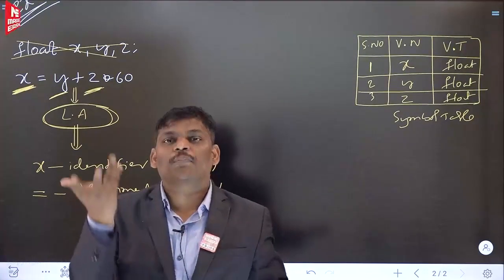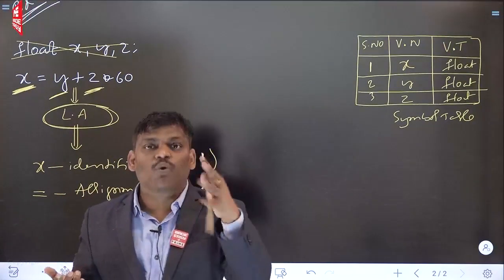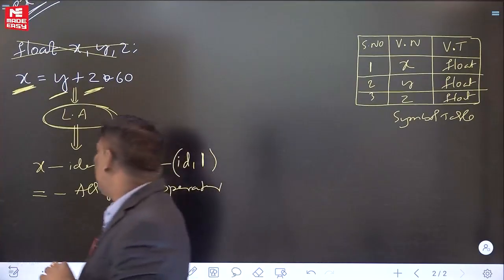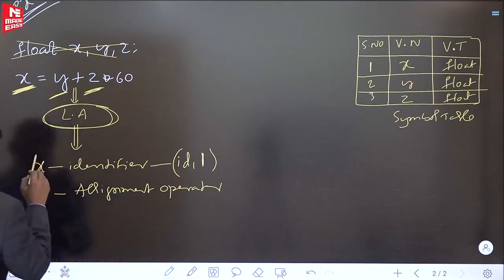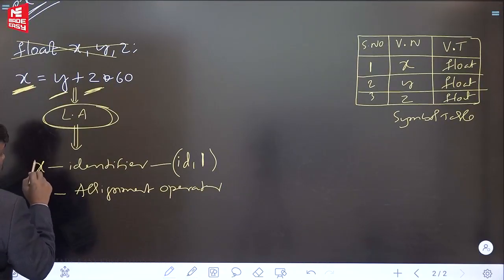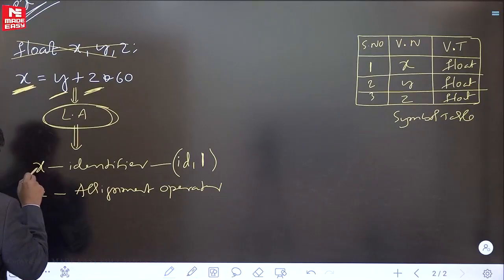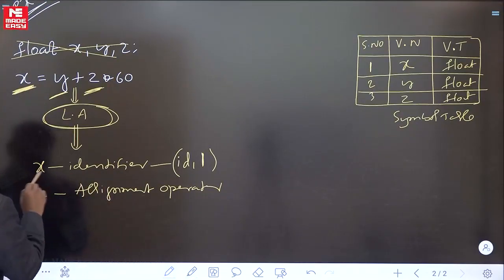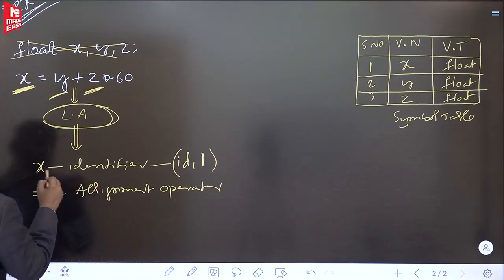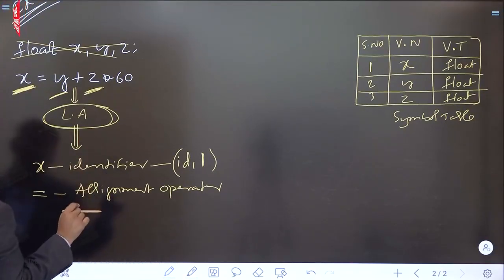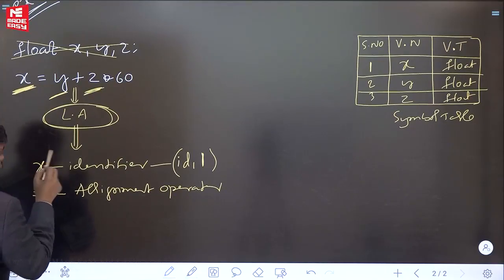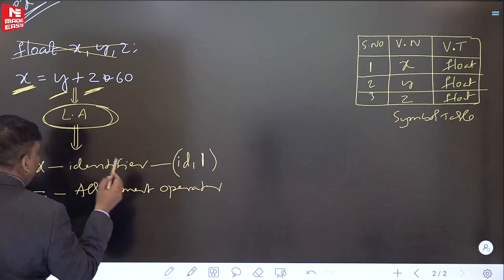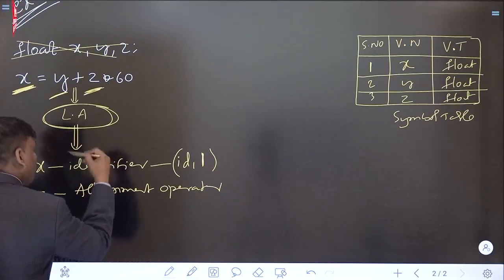What are the things available? Operators. Next one is keywords. That is the reason. Can you help me with one small line now? Why is the variable name stored in the symbol table? What is the answer? It is related to the program. In the program only these variables will come. But the assignment operator and all these are already there in Turbo C compiler. Variable names are not there in Turbo C compiler. Variable names are there only in the program. These are user related things. All user related things will be stored in the symbol table. All language related things will be stored in the Turbo C compiler.